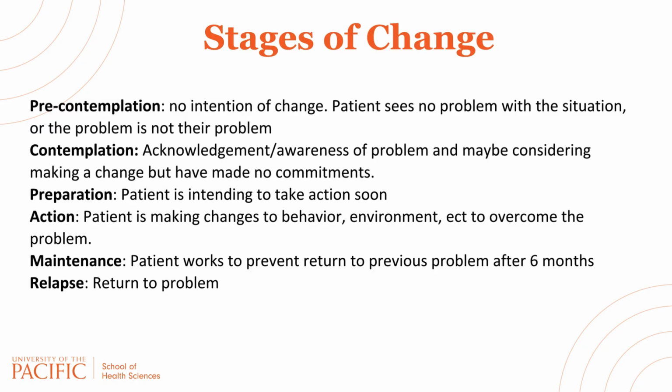maintenance, where they're sustaining the change and trying to prevent relapse into old patterns of behavior; and then relapse, which is a return to old patterns of behavior, which is not seen as a failure, but as part of the process. That's really important. In the stages of change model, that relapse step is not seen as failure. It's just part of the process.